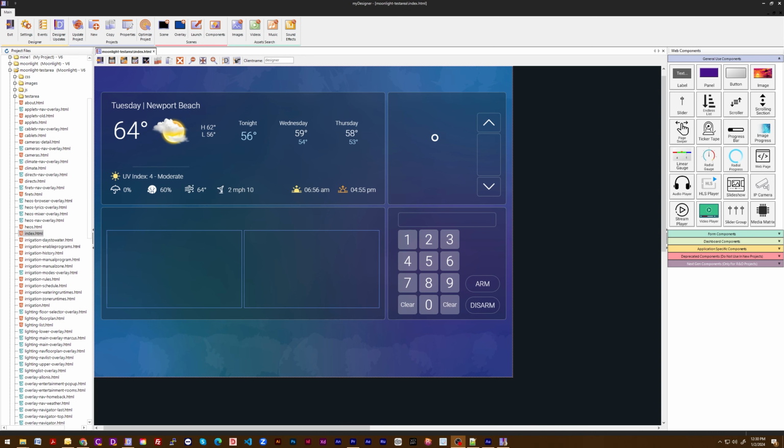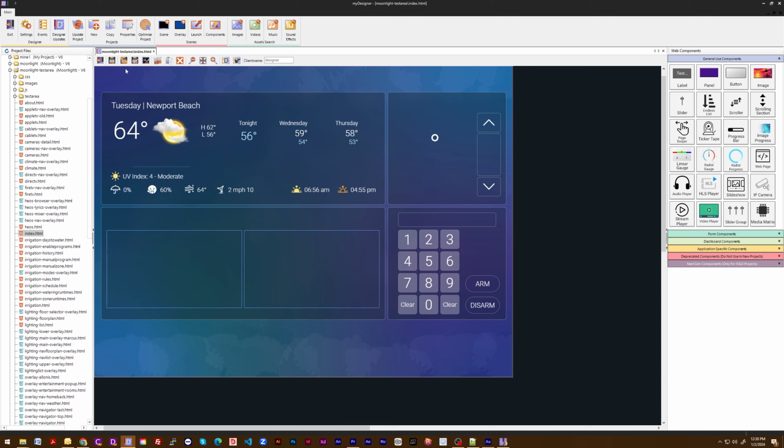Let's take a look at the icons associated with a scene and overlay. These can be found just above the scene and below the project name and file name that is open. The first icon in this row is again the exit, like above, where you exit the app. The second icon is the Save button that saves the page when you make changes. It is important to click the Save button often as you work, just in case you accidentally close the app without saving. This actually happens often when you start working in the app.